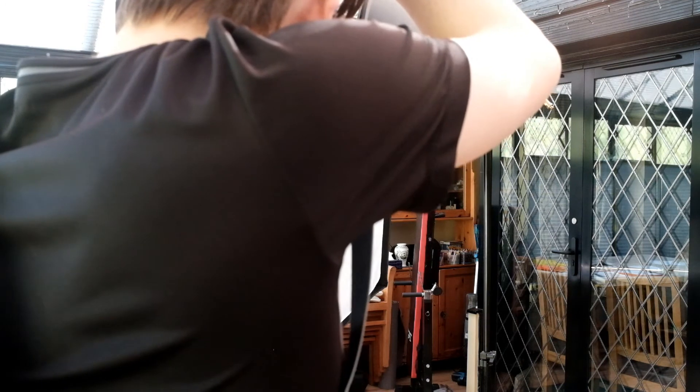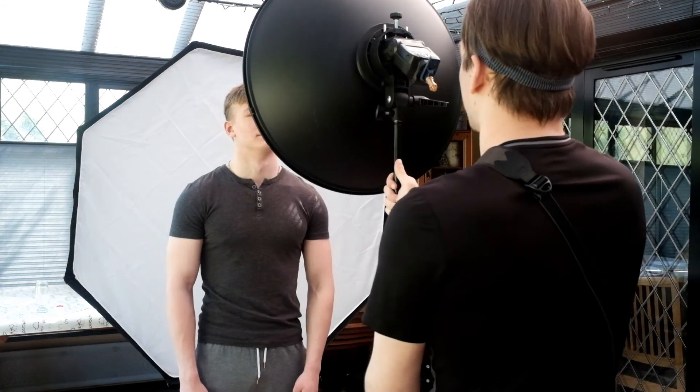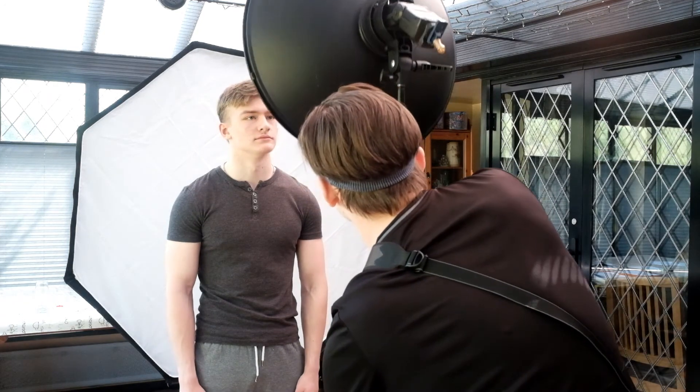We're easing him into the photo shoot — we want to start getting some expression in his eyes, and as you can see there he was smiling and starting to relax a little bit. And then we get a blink, obviously. Blinking happens, it's fine. You can joke with your client about that. I often say you get three blinks and if you do a fourth one I'll kick you out — I never do, obviously, but having a joke with your subject is always recommended.